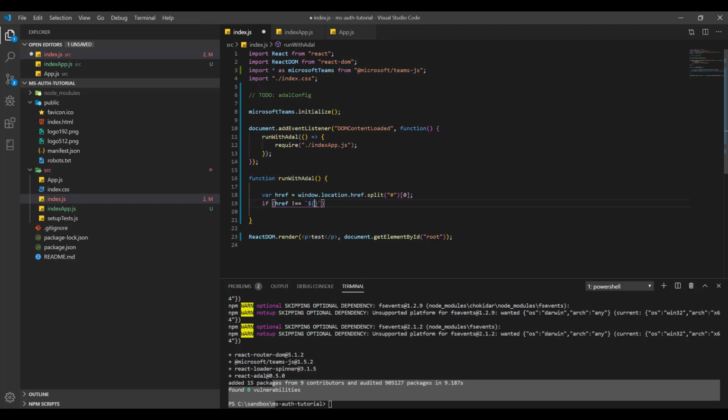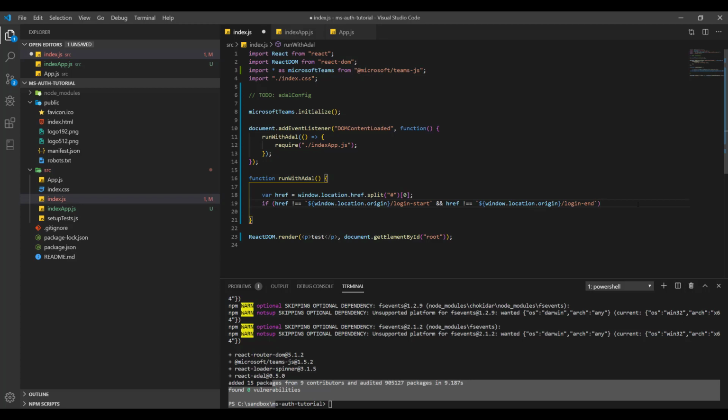Template literals, ES6 function, window.location.origin and /login start, and we also don't want it to be like the login end. I'm not going to type that all again because it takes time, and I'm pretty lazy. I should have copied the whole thing, but okay. So login end.